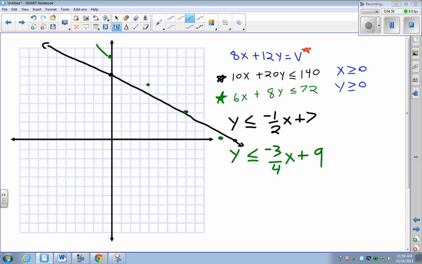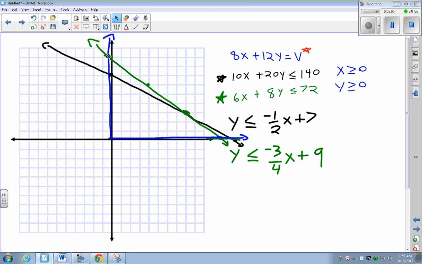Okay, now let's graph our line. So we're going to have some intersection right there, and it's going to be crossing the x-axis here. Okay, but now we also have to worry about x greater than 0 and y greater than 0. So let's draw x right here, and y like this. Okay, and now let's go ahead and fill in our inequality pieces, whereas our shaded part. So for the black line, it's y is less than or equal to negative 1/2 x plus 7, so it's going to be anything underneath this line.